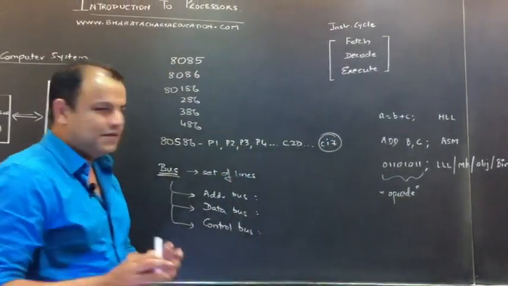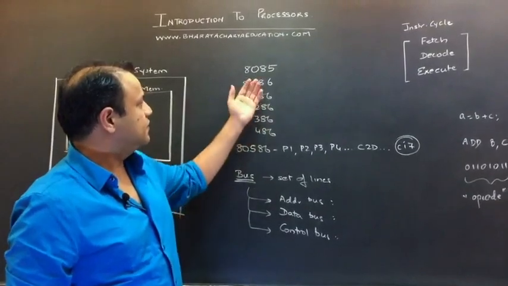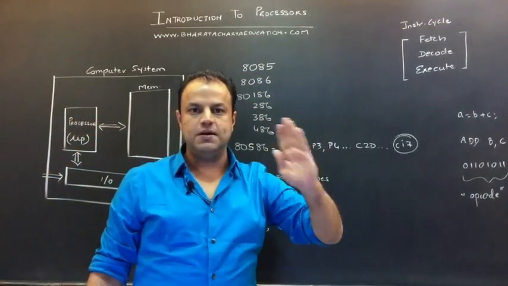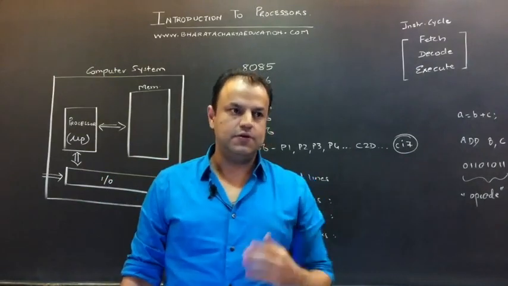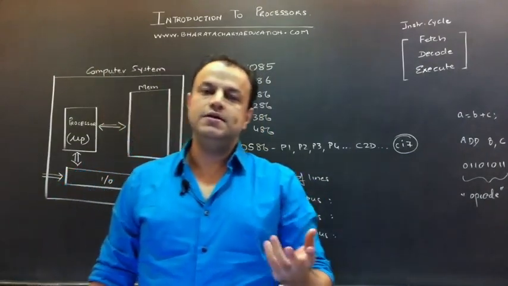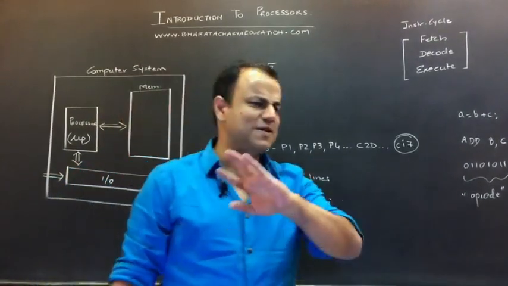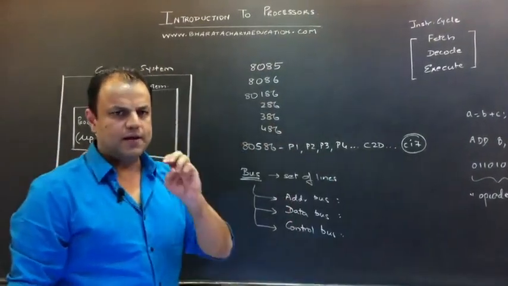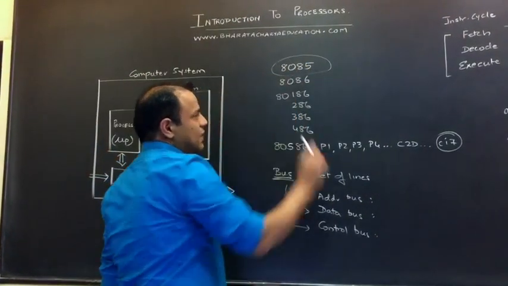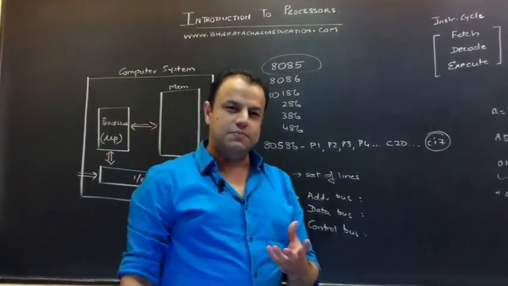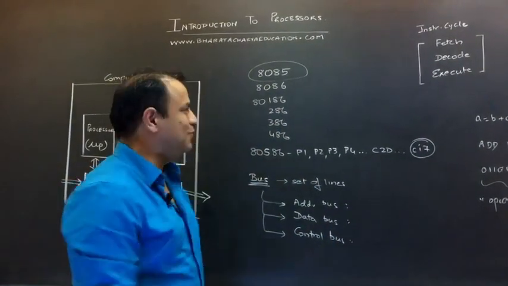So let's give you a small piece of history, very small, not too much into it. The first complete commercially successful microprocessor made by Intel was the 8085. Before that, there were various attempts. The closest one was the 8080. It just didn't have a stable voltage, so it was rechristened to 8085 with a 5 volts power supply. I'm not getting into that. The first complete microprocessor was the 8085, but it was not very powerful. It was just a basic one, the first baby steps taken by Intel to explore the world of computing.